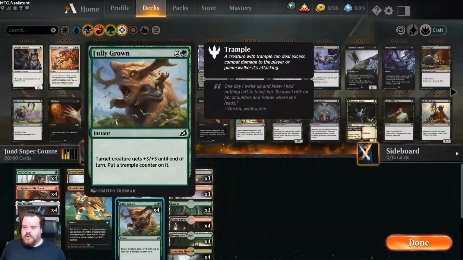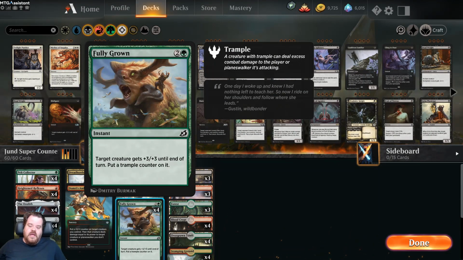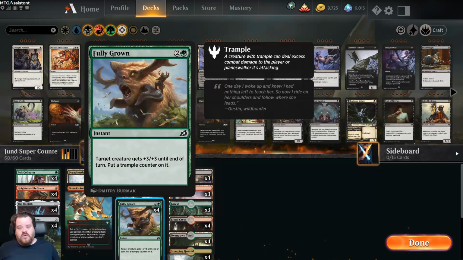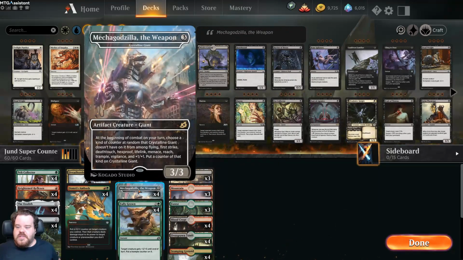We're going to skip that card because it's really fun for me. But Fully Grown, it does cost 3, but it gets +3/+3 till end of turn, and a trample counter. Again, it's a counter. We love our counters. And then Mechagodzilla, or Crystalline Giant, actually.